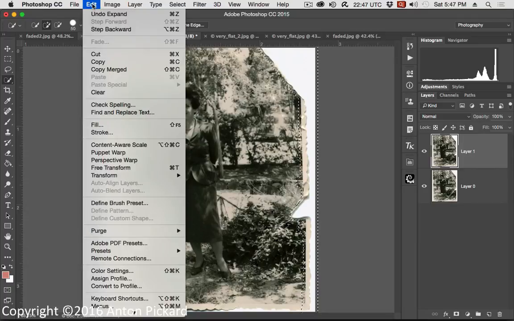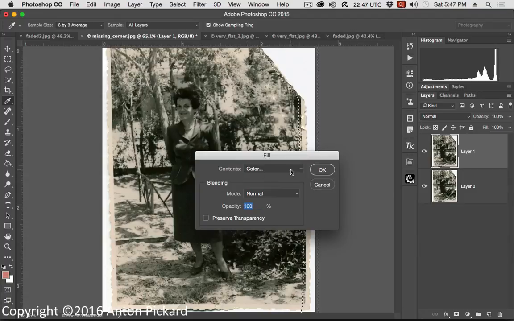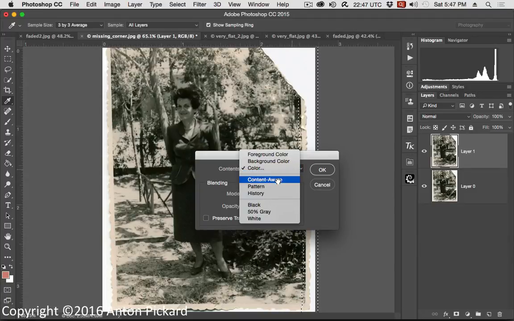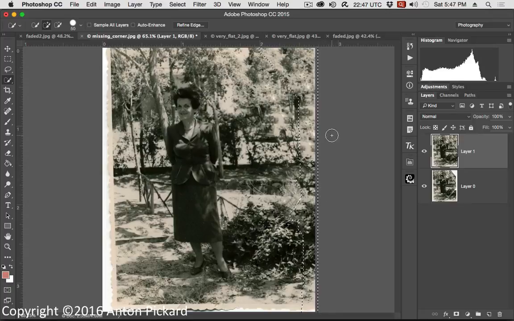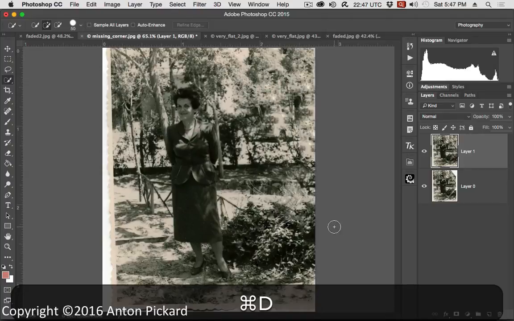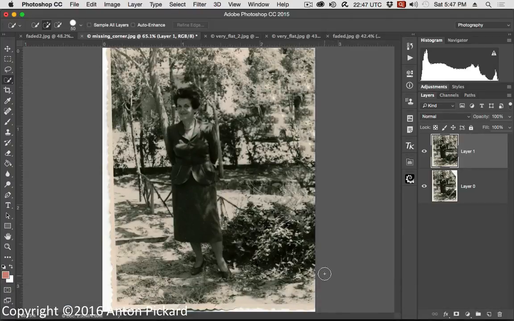So I'll go to the edit menu, choose fill, and now under contents, I want to choose content aware, so make sure that top one is checked off. I'm going to leave everything else the same, not going to do anything with it right now. Click OK. And if I still have the dancing ants there, I want to get rid of them, so Command D. And that's looking pretty good. What I check for now is I'm looking for repeating patterns. There's a little bit of stuff right in here that's a little bit blurry, so I'm going to add another empty layer.